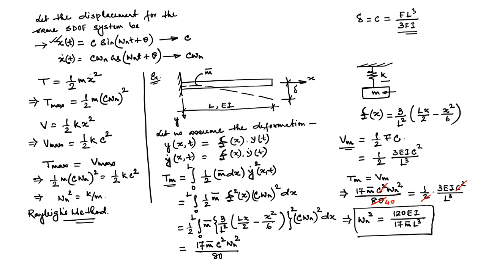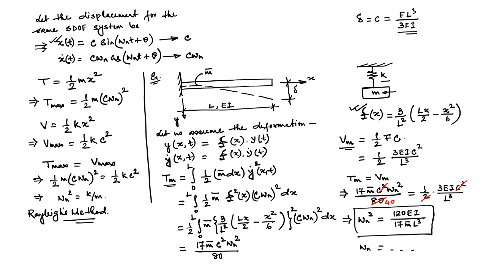using Rayleigh's method, and we can obviously find out the natural frequency. So, you can see using this approach, we can easily develop the natural frequency or the first natural frequency of the system just by equating the maximum value of kinetic energy and potential energy. But there is a catch, we have to start with a deformed shape. So, we use this expression and also this expression.